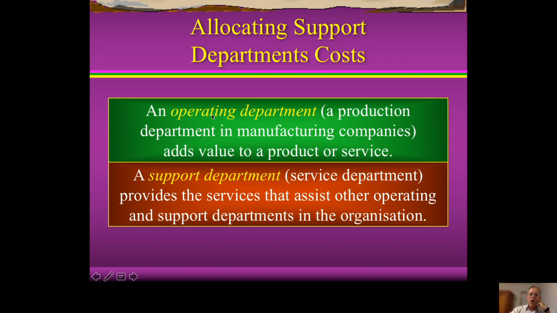These guys couldn't survive without them. But we've got to find a way of allocating that, because part of the cost of these guys being in operation is that we need these support departments. That is part of the cost of producing the product. So we're going to accumulate all the overheads together and charge them so we can cost them out.